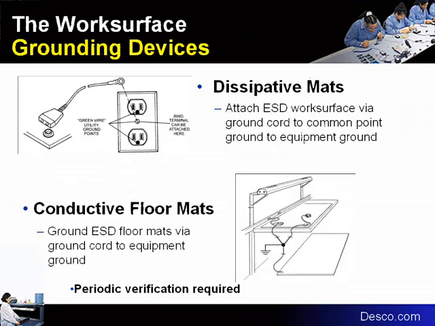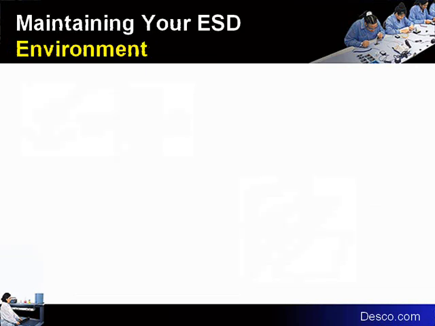One of the second lines of defense is to have a dissipative work surface or mat that would be grounded. So this would keep our operator at 0 voltage, with the wrist strap being grounded and the work surface being grounded via a ground cord to ground the ESD mat. Conductive floor mats are also an available option for standing tasks, where they will be grounded in conjunction with the table mats.